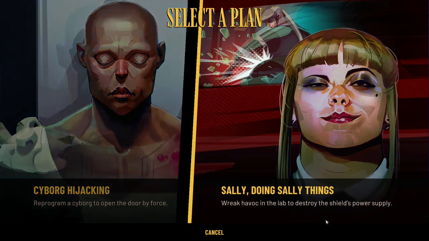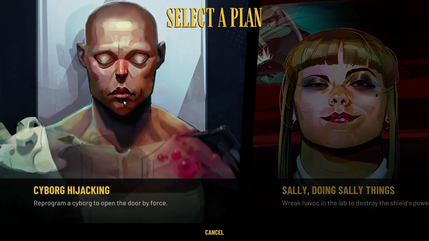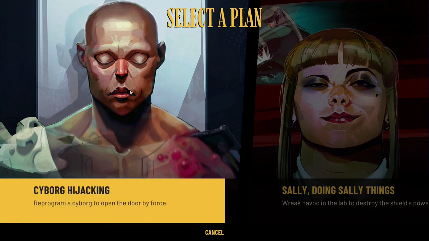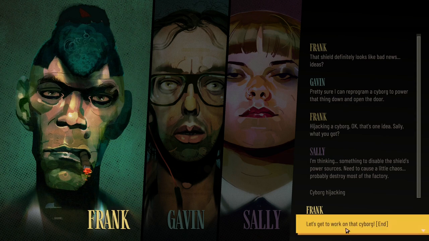And we have two choices: to completely destroy everything using Sally, Sally doing Sally things, or cyborg hijacking, and I will choose this option. I just think it will be more fun. Let's get to work on that cyborg.